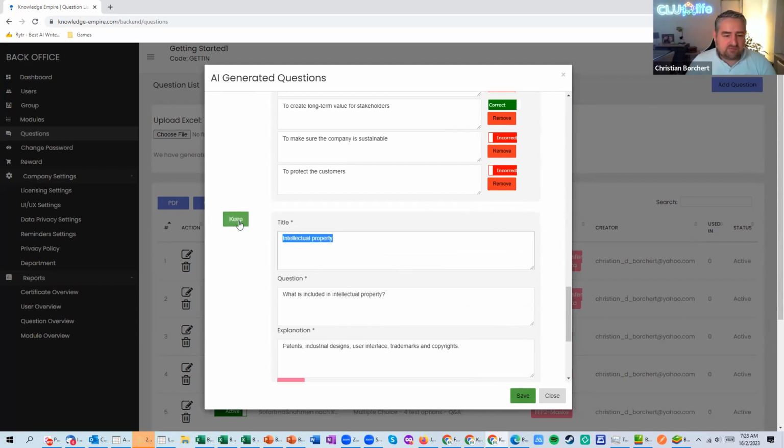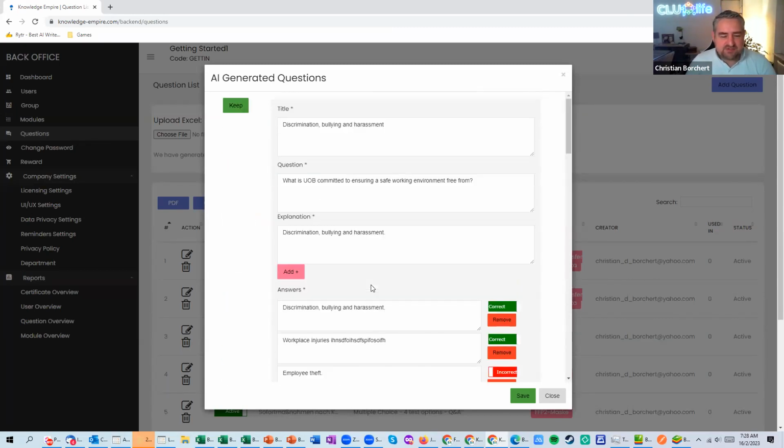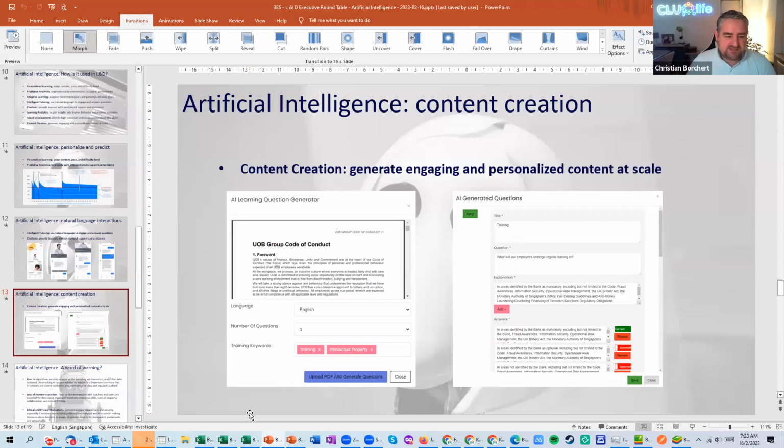And I can also say, no, certain answers I don't want to take into my learning portfolio because they don't make sense, or I want to do something different with them. So with this one, you have really 80%, I would say, faster learning content generation, and you save 80% of your cost and time in generating this learning content. Still, somebody needs to look over it. It's not perfect.